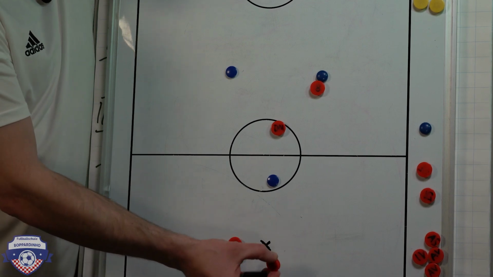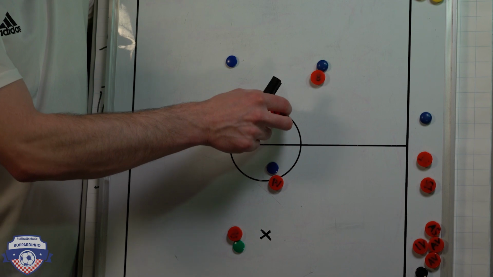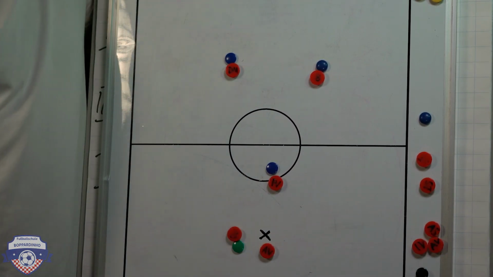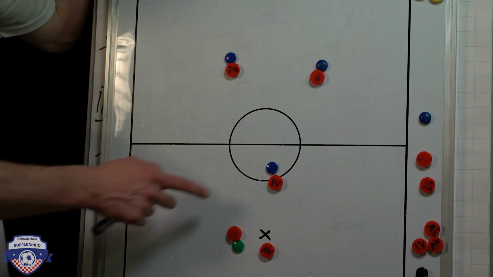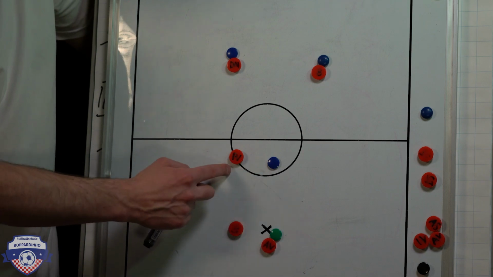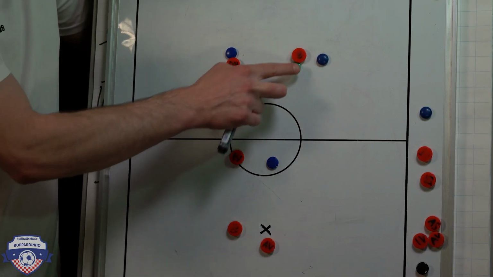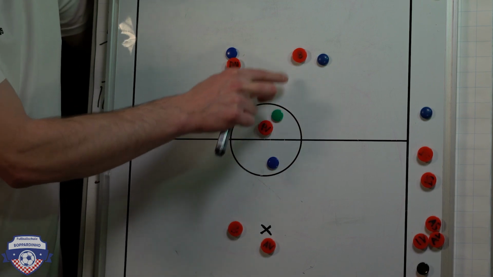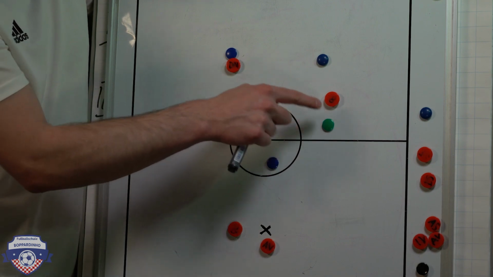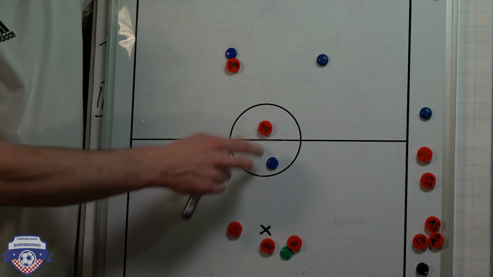After this, the player who started before goes one position to the front and the other one goes also, and we have the next player who starts the next session. And the next one we will open to the other side, that means to the left. He gets the ball here, he gets the pass back, he will turn around the marker, gets the ball into the run and he dribbles to the starting point.